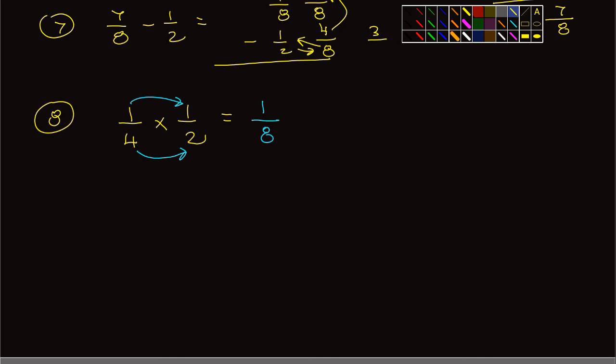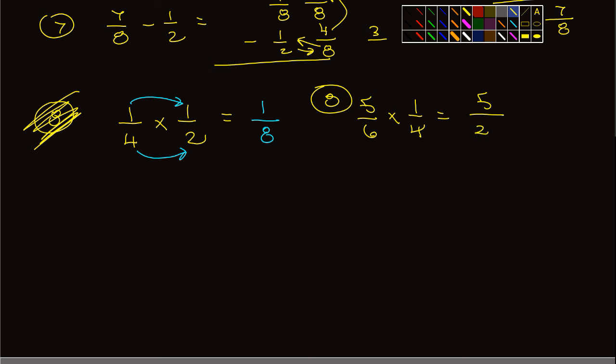All right, let's do another one. Actually, I won't even ask you about that one. But do this one now. How about 5/6 times 1/4. I said that was number 8, but I'm going to scratch that one out. This will be number 8. Everybody do that one. Now you know how to multiply fractions. How easy was that? What's the answer to it? Okay, well, you should have multiplied 5 times 1, which is 5, and 4 times 6, which is what? 24. 5/24, so that's the answer to number 8.